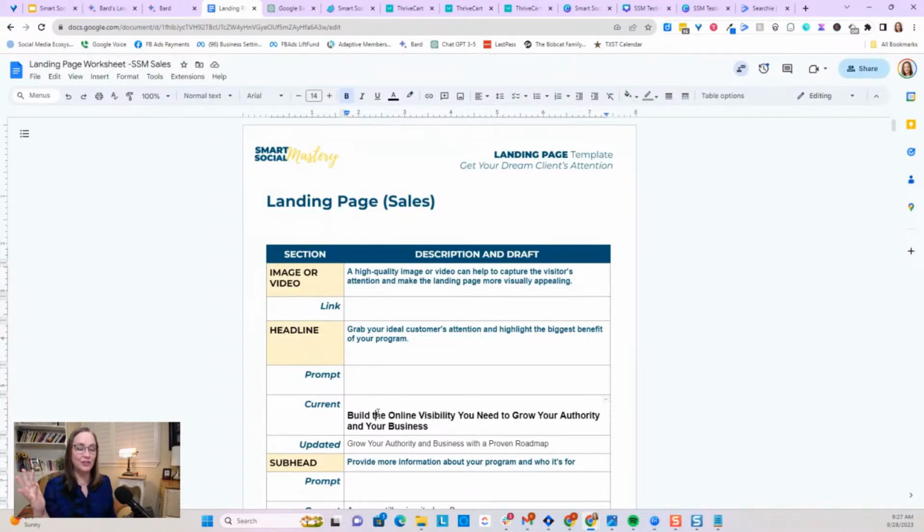So this is the sheet that I took from Bard. I just put it into a table, and then I put on the left-hand side the different sections of the landing page. By the way, I also asked Bard what the sections of a landing page are that you should have. That came up a little bit later. So I dropped those in here in a slightly different order, because I do it slightly differently. I pretty much had everything there except for maybe one or two things that I thought, oh yeah, that'd be good to add.